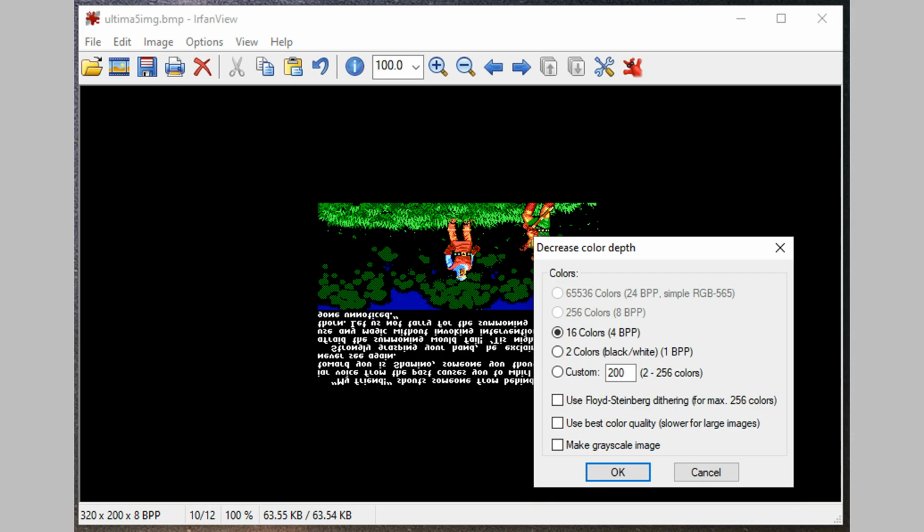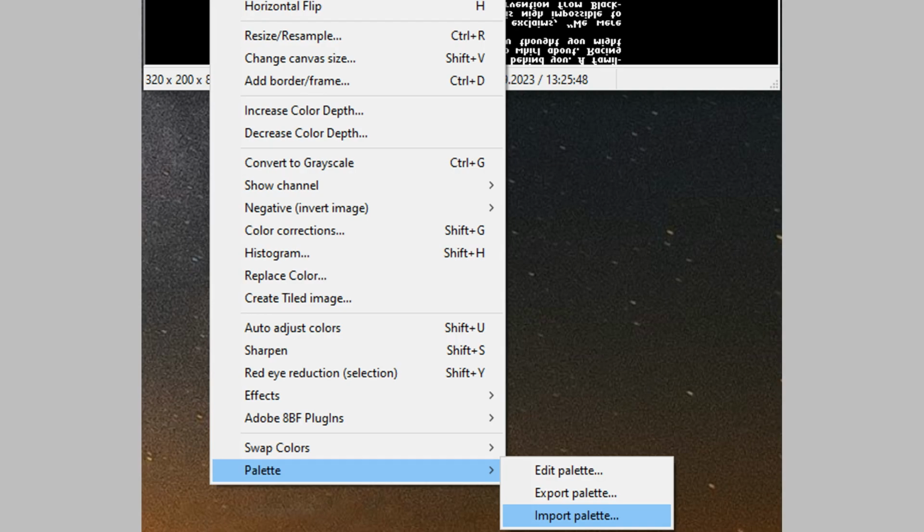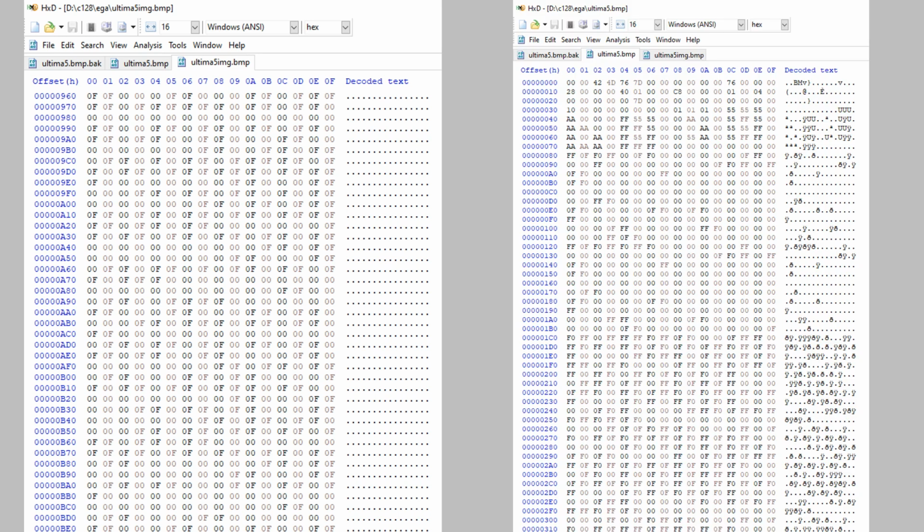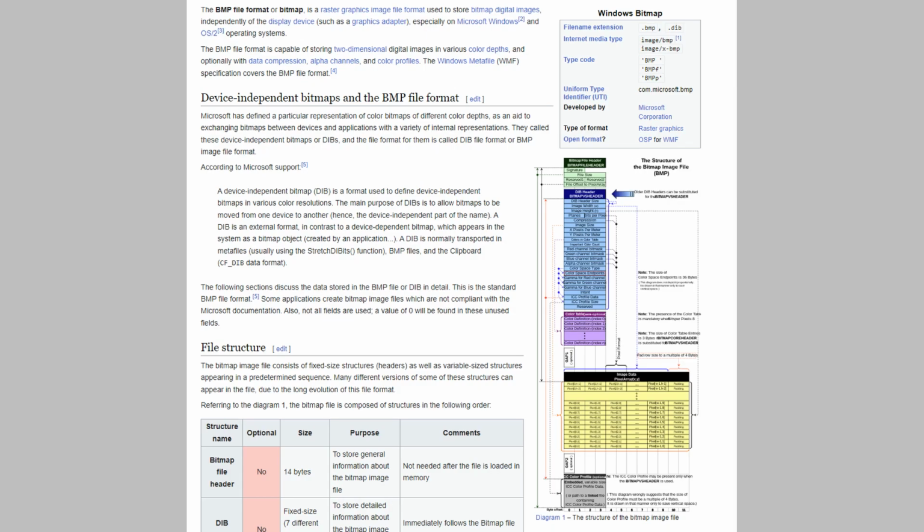As a result, I ended up with a 320 by 200 file that again took 64,000 bytes of memory. So I used UrbanView to store the image in 16 colors. There I also had to define the VDC palette so that the program wouldn't mess up the colors. Here you see the difference. The 256 color version takes a full byte per pixel. The 16 color version uses one nibble per pixel, effectively only taking half the space. Of course, we could work with more efficient image formats, but bitmap is uncompressed and easy to understand. If you're interested in compression algorithms on the C128, I recommend my video about basic microcompilers.